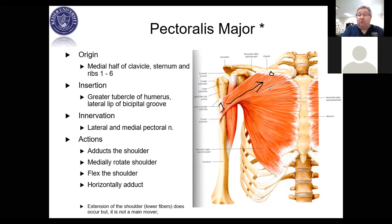When this whole big muscle is working together, it is a shoulder flexor. There are 4 shoulder flexors. You can remember it by the acronym ABC in pec major. The A is the anterior deltoid. The B is the biceps brachii. The C is the coracobrachialis, plus the pectoralis major.